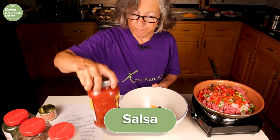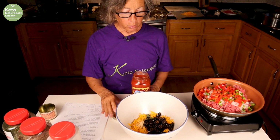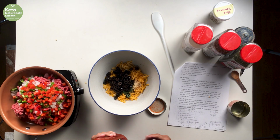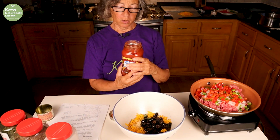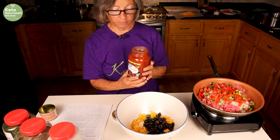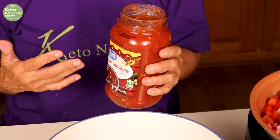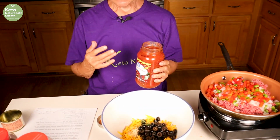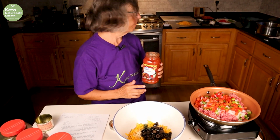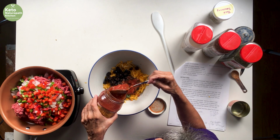And salsa. I normally make my own salsa, and I will put a link to my salsa recipe, but I thought, well, this time I'll just use store-bought. I read the ingredients. This one did not have sugar in it. It is the Walmart brand. I looked at the brand named ones. They all had sugar in it. This one is the only one that did not have sugar in it. I'm going to put half of this jar in there. It calls for 16 ounces of salsa.